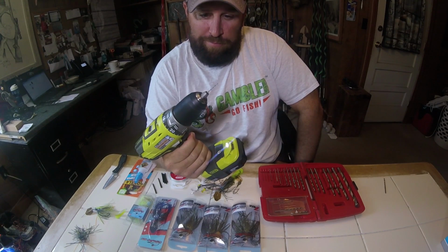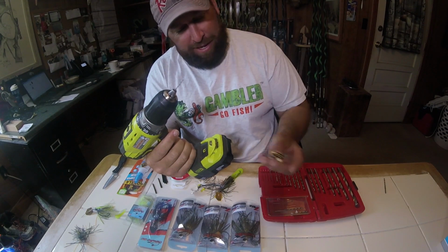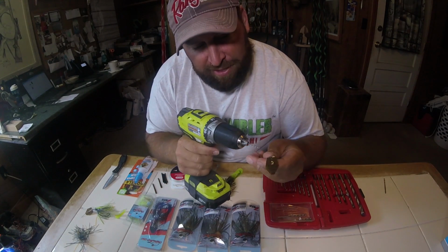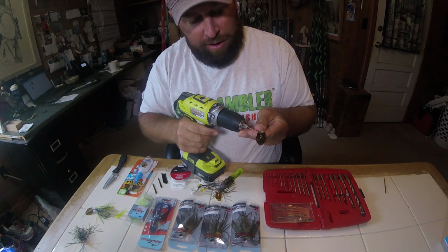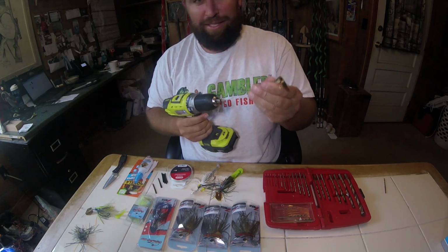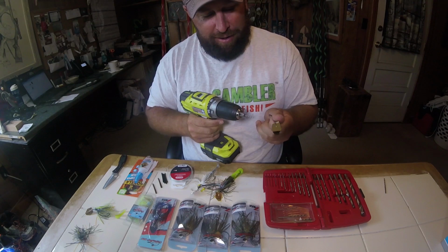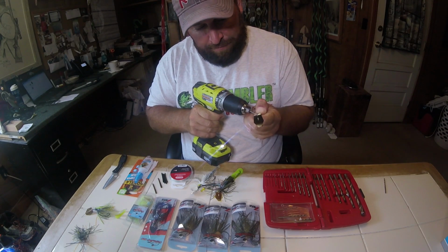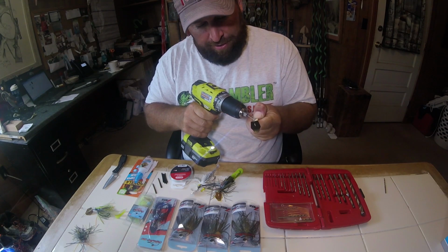More power. All right, so we're ready to go. We got the tiny drill bit in there. Now that's not going to be big enough for my weed guard, but it's going to be good enough to get a hole started. And then, you know, if you have a vise, use a vise. I don't have a vise. These fingers should do it. Make sure you don't hook yourself. And then just kind of get the angle right and go to town drilling.